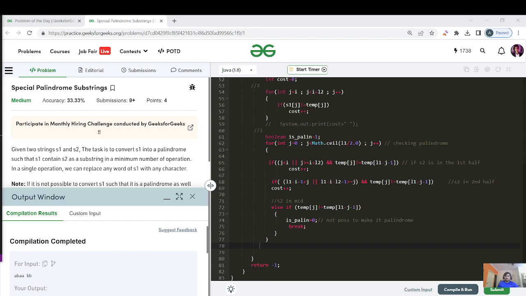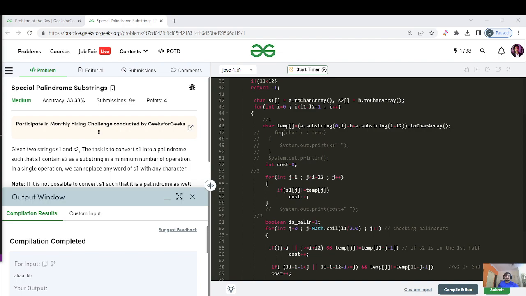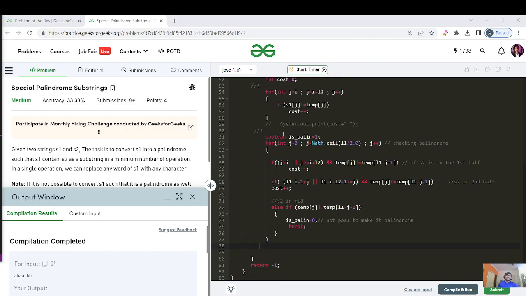You also try it. Make an answer variable, let's say outside the for loop, and initialize it with Integer.MAX_VALUE. Why Integer.MAX_VALUE? You can initialize it with any large number, because outside of the for loop it will help us to check that if answer is still pointing to that number, that means the answer is not possible, and return -1, right? Let me code that step for you, and then we'll resume again.